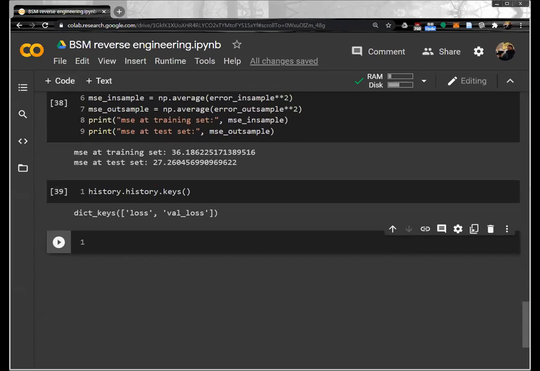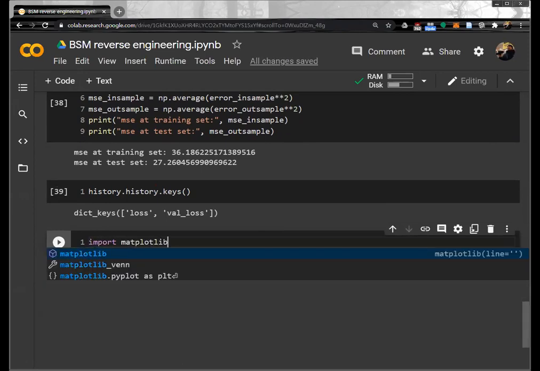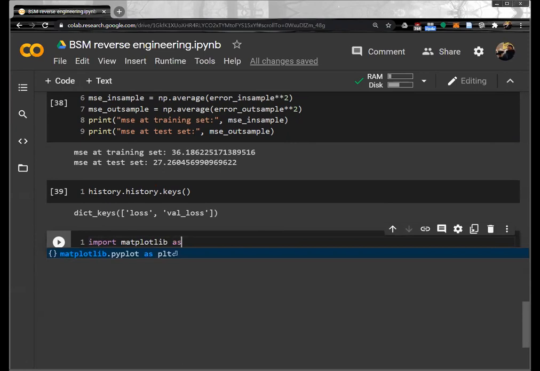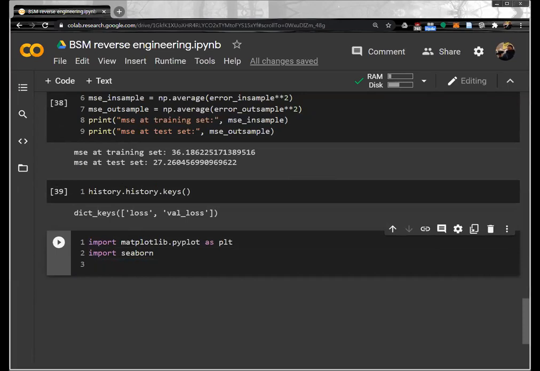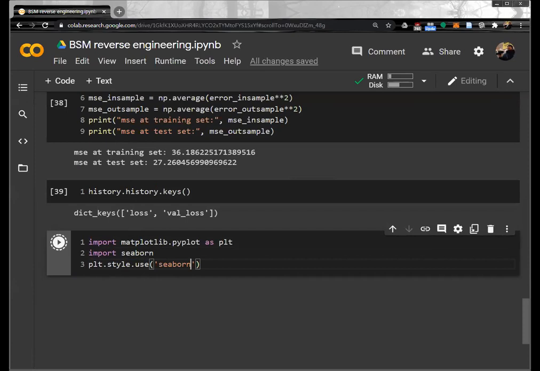Well, let's import the usual visualization tool, matplotlib library, import matplotlib as plt as usual. And then to make it pretty, import seaborn. Okay, import seaborn. And then plt style use seaborn.